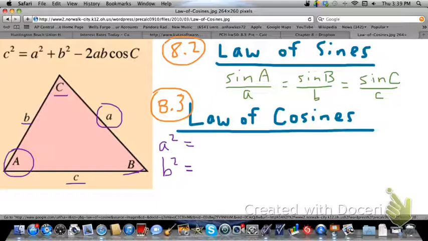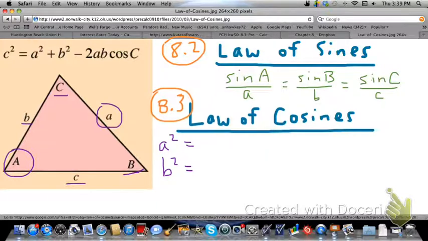Now you might be asking yourself, when would we use the law of sines versus the law of cosines? Typically you use the law of sines when you're given two angle measures and a side measure, whereas you won't use the law of cosines when you're given two angle measures, because the law of sines is a lot easier to use, and it's a simpler formula. But the law of cosines you'll have to use sometimes, because sometimes you're only given one angle measure and the lengths of two sides, or the lengths of three sides and no angle measures, which you'll see in our lesson.